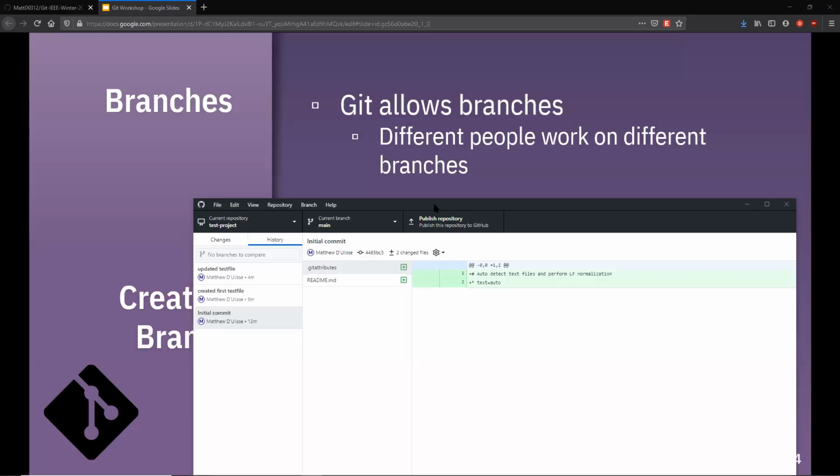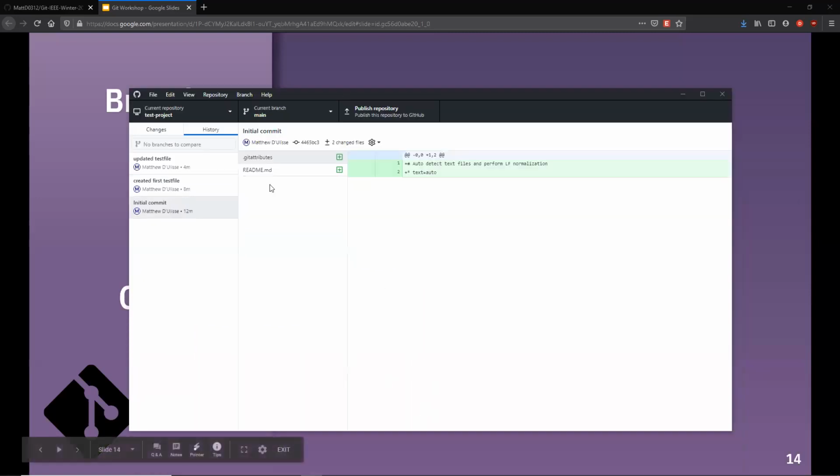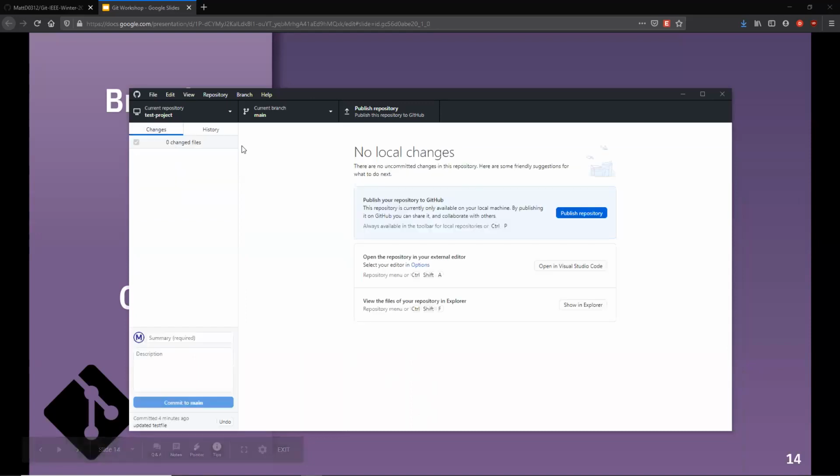And if you were to look back in time at the history, you see we have these, oh, I'm sorry, you don't see the GitHub Desktop because I'm in the whiteboard. So give me 1 second here. Okay. I'm sharing again. So are you guys able to see GitHub Desktop now? Yes.